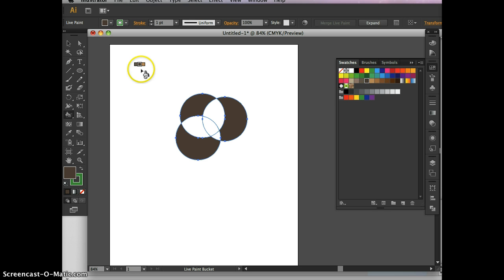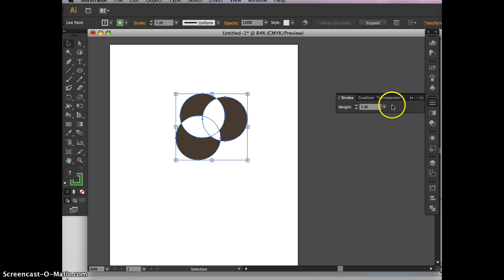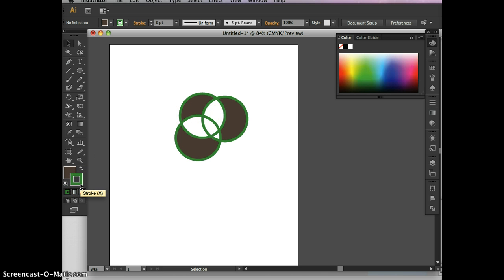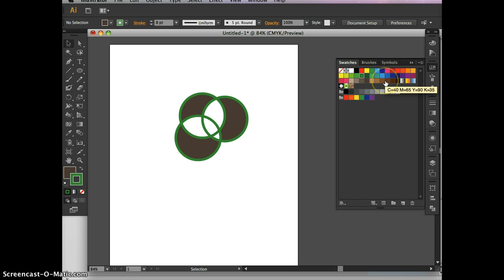But you can also color the stroke with these. So let me give it a pretty hefty stroke here so it's easy for us to see what's going on. The thing that you have to remember, since you're working with the stroke, is you need to bring the stroke forward here on the icons. Then, just like you did with the fills, come over here, pick a section in here that you want the fills to be based on. Once again, grab that Live Paint Bucket tool. Now the big difference here is that you have to hold down the Shift key to be able to do the strokes. That's how it is by default.